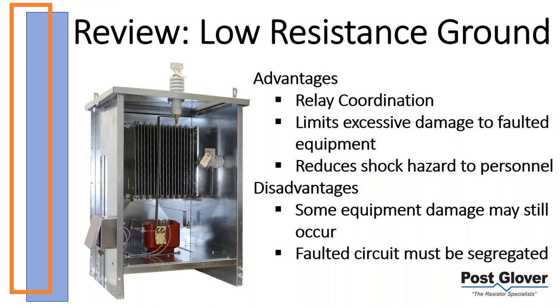If you have 400 amps, let's say as an example, you don't have a lot of time to trip, but relatively speaking, you do. For a relay, a lot of time is going to be 400 milliseconds, maybe a little bit less, but anything over 50 milliseconds really is a long time, especially for modern relays. So you have much more time to trip. Coordination is not an issue. Once again, you're also able to go below your damage curves potentially, or get to a point where it drastically limits the amount of damage you would have.